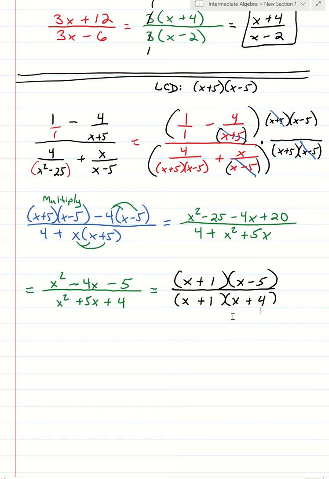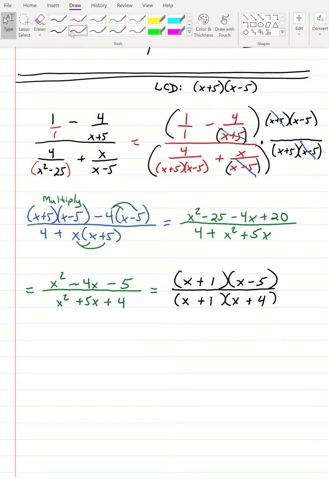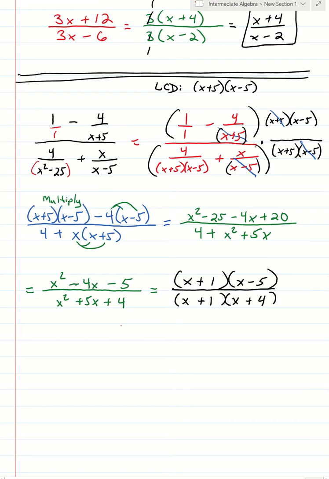Now that we have the fully factored form of the algebraic fraction, as always, we look to see if we can simplify using that fundamental principle of fractions, and sure enough we can. The x plus 1 in the numerator and the denominator simplify, and what's left is the x minus 5 over the x plus 4, and that is your answer there. So we had to begin the problem by factoring, and we had to end the problem with factoring as well. Make sure that you have a firm handle on your factoring skills, as they play an important part throughout Chapter 8 as well as Chapter 7.